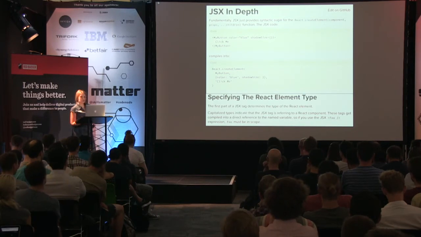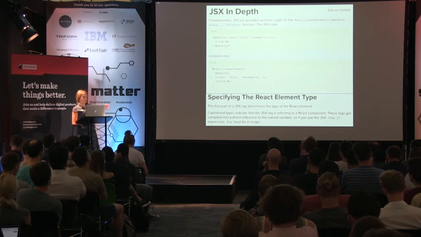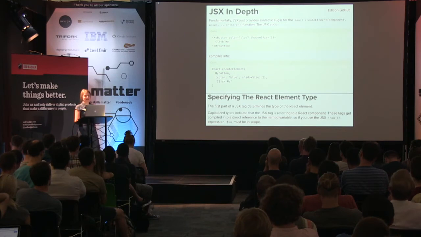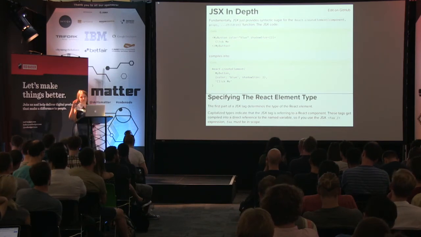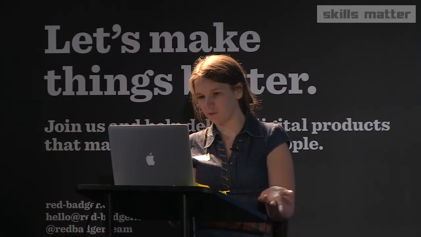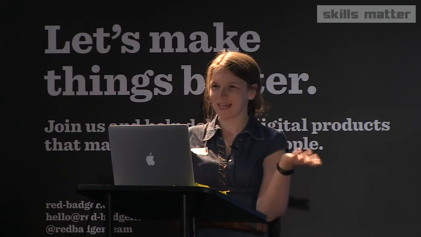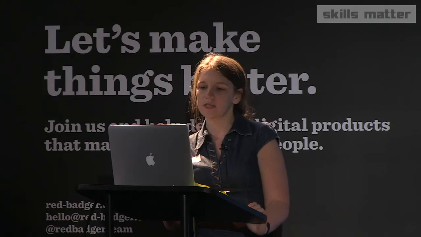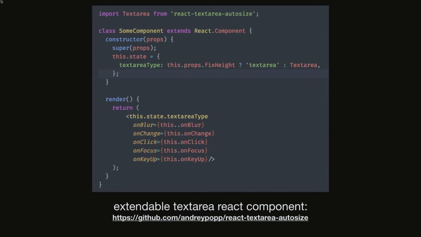Another example where I found this quite useful was a text area component that had a lot of functionality. At some point the project manager said: here we have a text area with a fixed height of 80 pixels, but in another part of the application I want it to be expandable. This is quite easy to achieve by thinking of a JSX tag as a variable. We require an expandable text area from NPM — because everything exists in NPM — and then check whether a height prop is passed to our component. If it is, we name the JSX tag as the standard text area. If not, we pass a reference to our expandable component. In the render function, we simply reference this variable. It works in a real project.